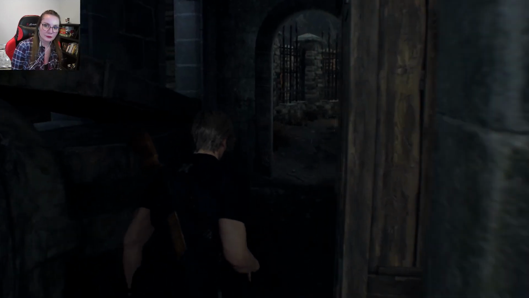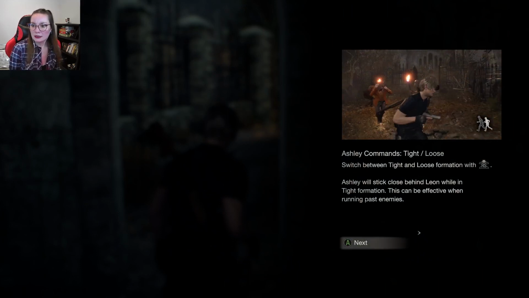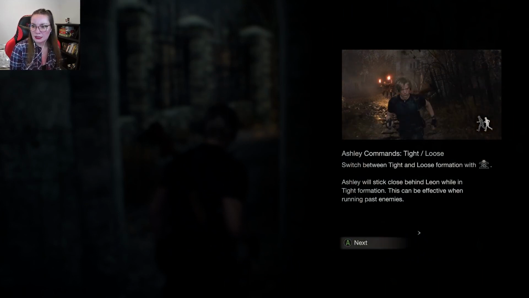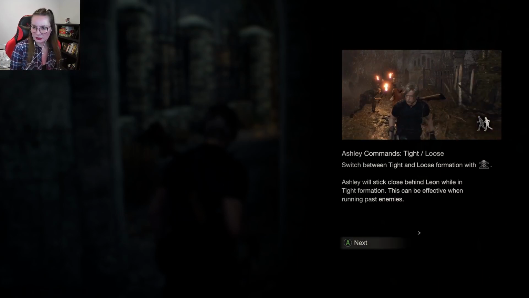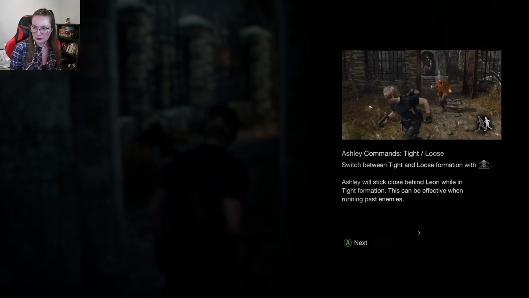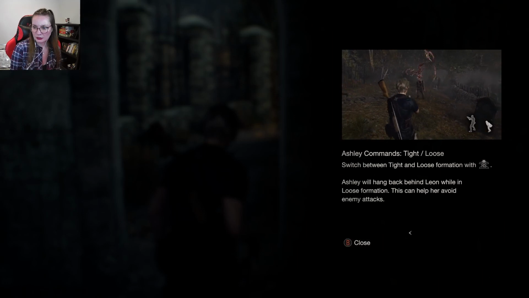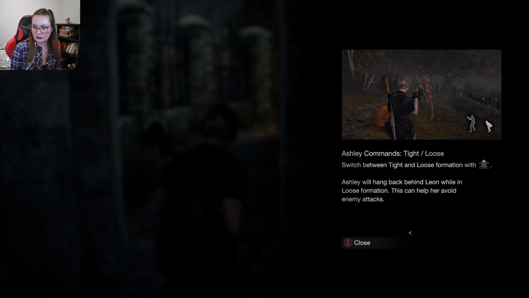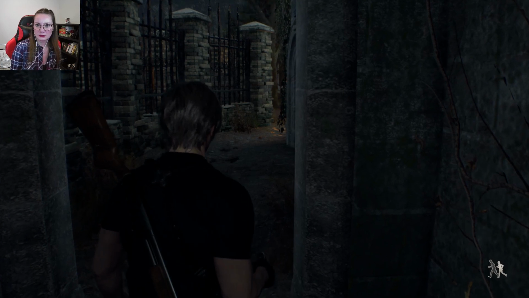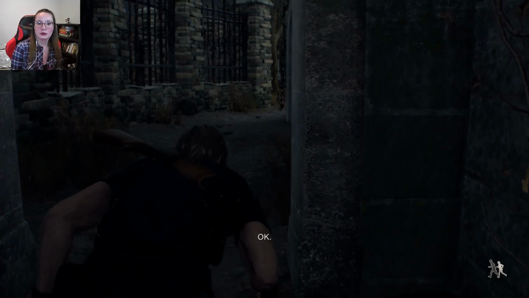I wonder why that was. Ashley commands, tight, loose. Switch between tight and loose formation with RS. Ashley will stick close behind Leon while in tight formation. This can be effective when running past enemies. Ashley will hang back behind Leon while in loose formation. This can help her avoid enemy attacks. So she's in tight. Okay.